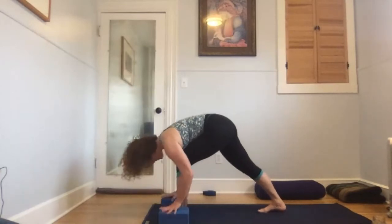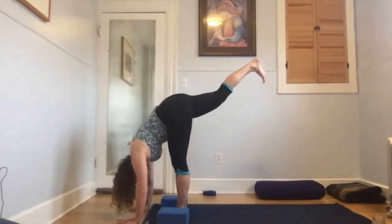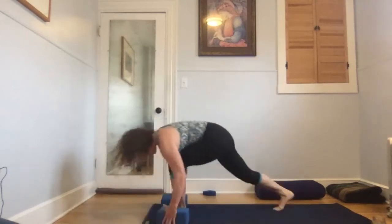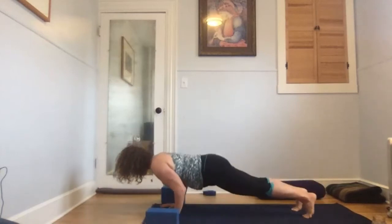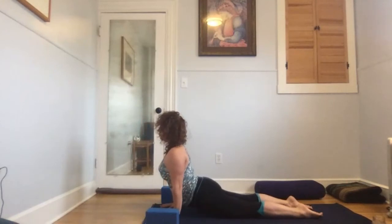And then we take it and we fly, standing split. Right leg flows to the sky, head bows heavy. Just one breath, come into its fullness right away. And go ahead, step back strong, high plank. Chaturanga, low push up. Inhale, upward facing dog.